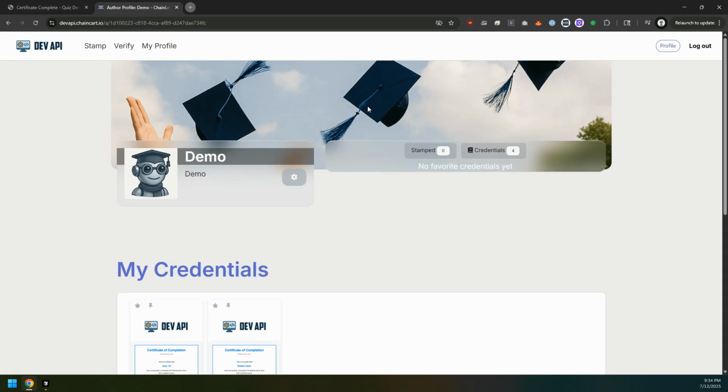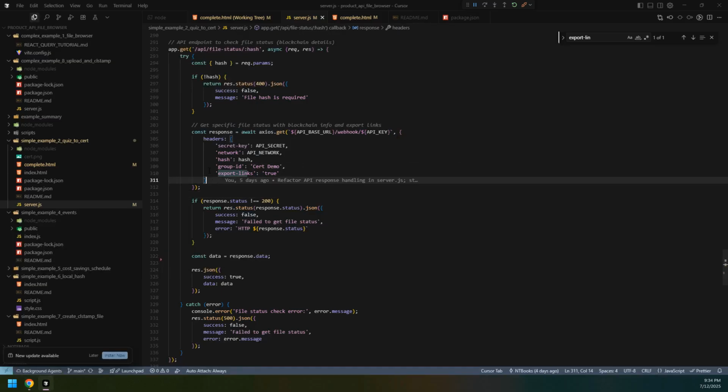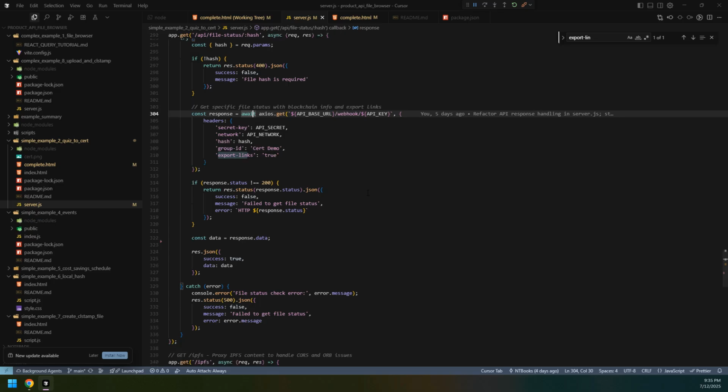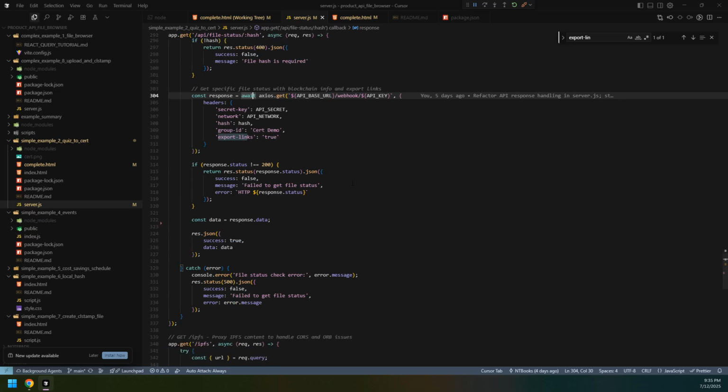site. So in the code, the only thing that you really have to do to change to get those export links is this is a server. On your server call, which is sending your API secret, which is what unlocks this, you have to send export links in the webhook's get. As long as you set export links to the string true, then you should get back those objects that I showed you in Chrome. And that really just completes all of the demos.